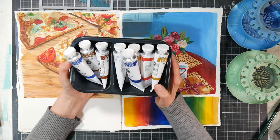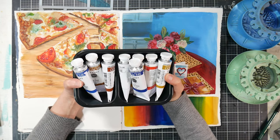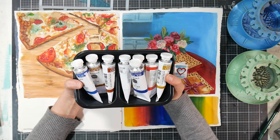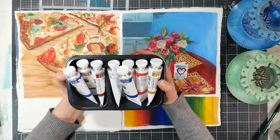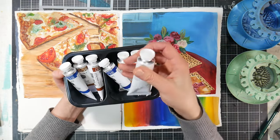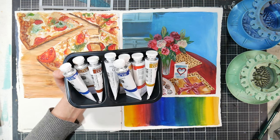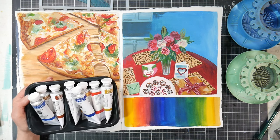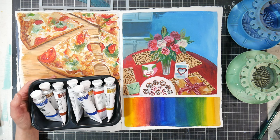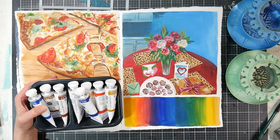I might end up using some of the ones that are more watercolory to top off my students' palettes or something. If I'm teaching kids or even my adult watercolor classes, I might use those for that. I wouldn't hesitate to buy the large tube of white if I start getting low on white gouache. I have quite a bit right now, but I think it might be one of those things that you kind of have to pick and choose, and maybe see if another artist has done a comprehensive swatch of this so you could tell what's shiny and what's not.